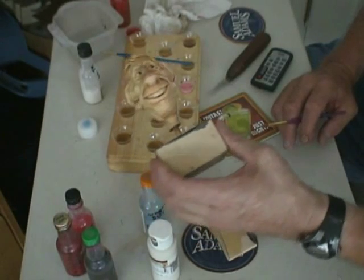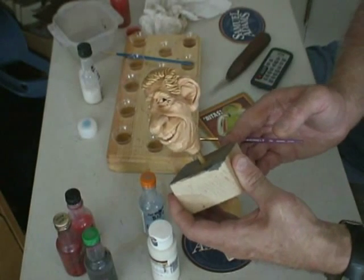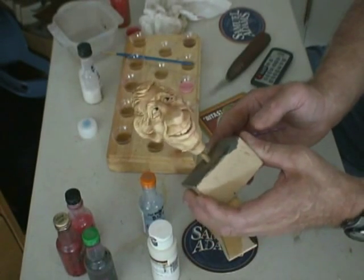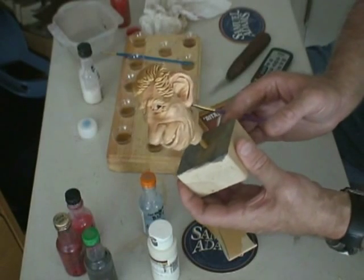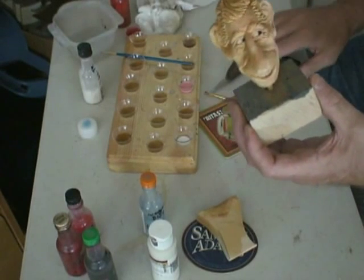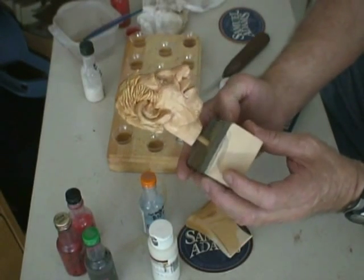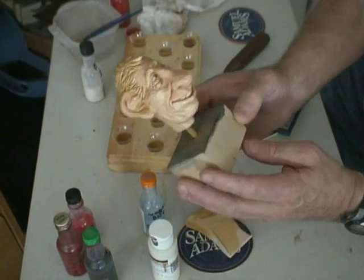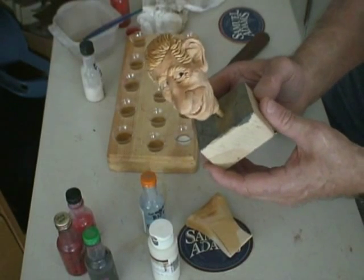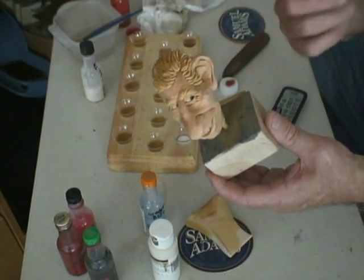His left side of his face is done compared to the other side. I hope it shows up better in the computer. I'm doing this by myself, by the way — I have nobody here to help me. Now I have all the flesh painted on there. It actually soaks into that, even though it's got that base coat. It actually gets sucked right into the wood like a wood stain — it's not just like acrylic just laying on top. For some reason it gets sucked right in.